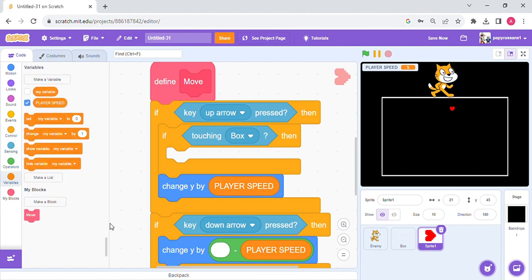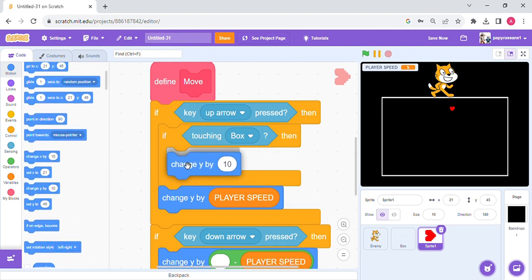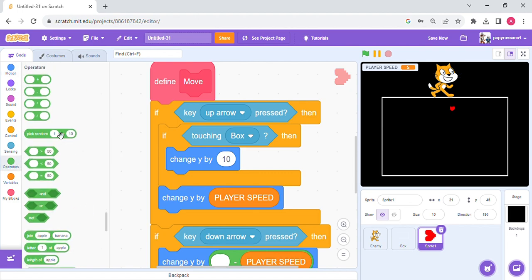We want to move back the steps we moved earlier, so that it seems like we are colliding with the box and not getting out of it, but actually we're moving a little bit back so that it seems like it is not moving.